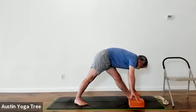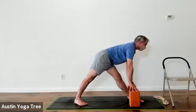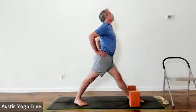And straighten the arms. Look up, concave back again. Maybe you need to raise the blocks again. Extending the front of the torso. Flesh to the front of the torso, moving forward. Back torso, moving towards your waist. Then hands on your hips. Extend the chest forward. Inhale, come off. Chest towards the ceiling.